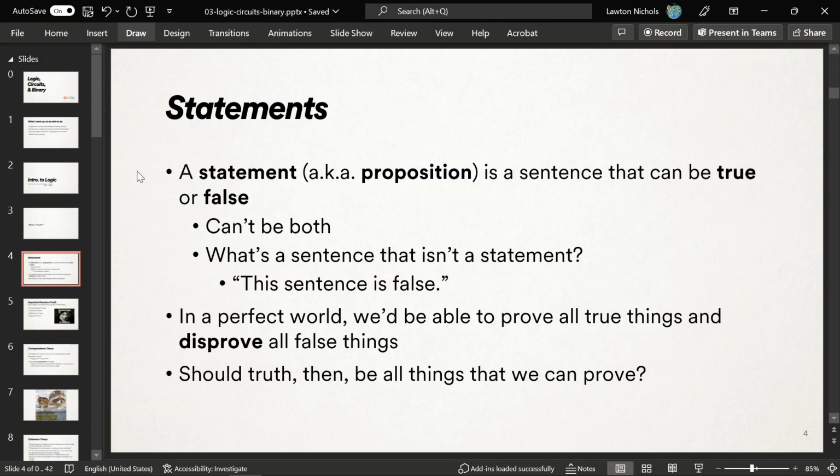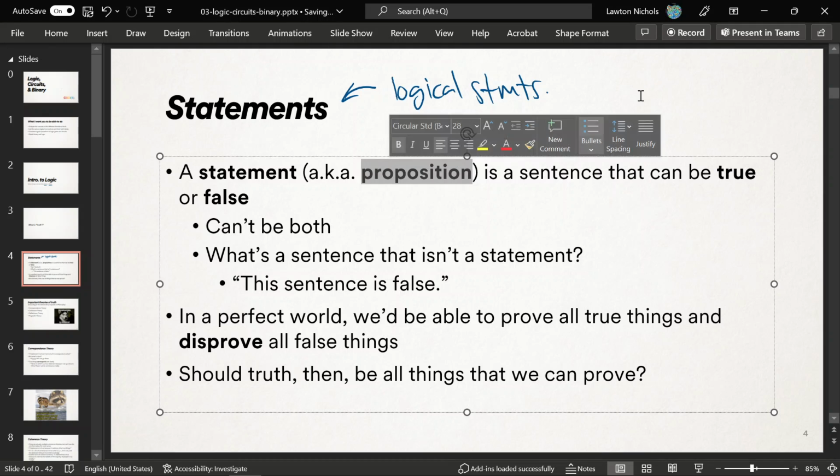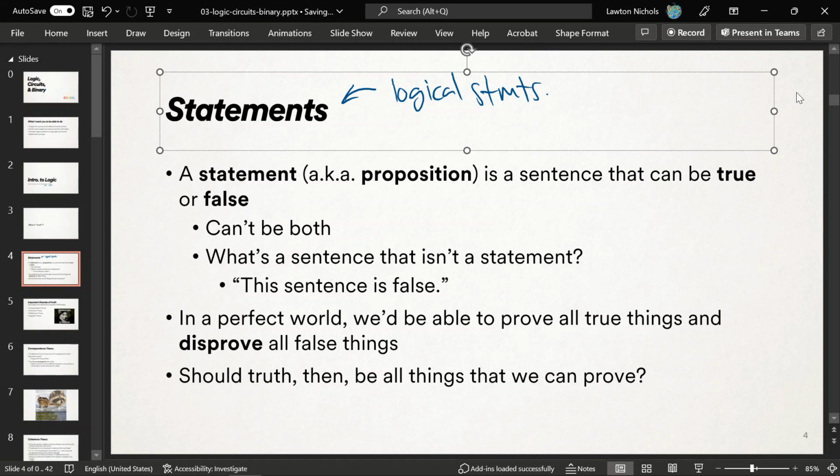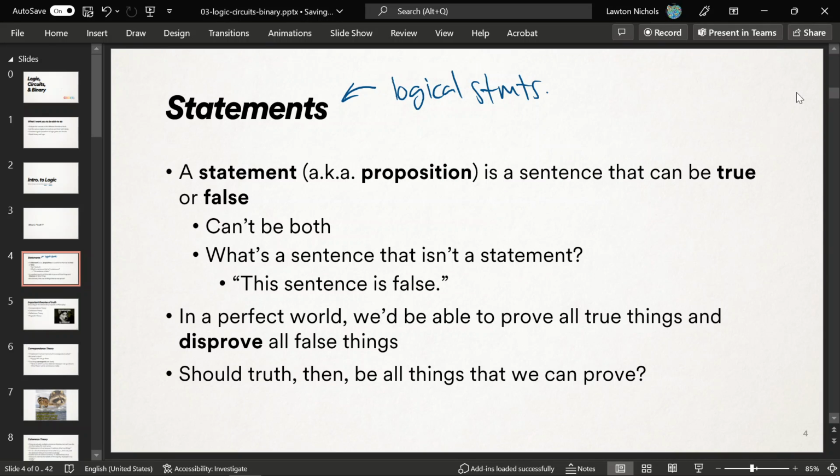about them. So the first one is called a statement, and this is short for logical statement. We're always talking about logic today right now, so this is a logical statement I'm defining to you. Logical statements, I guess. I'll abbreviate it like that. So a statement, also called a proposition, by the way, logical proposition, is just a sentence, like an English sentence, that can either be true or false, right?